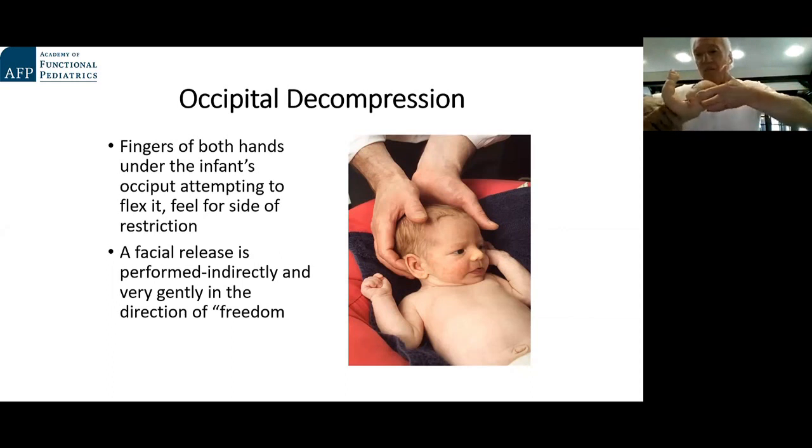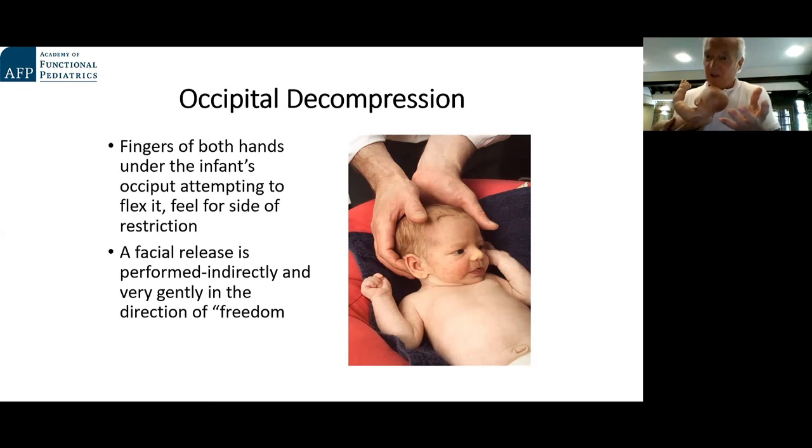And so when I'm feeling the restriction in the baby's occiput, my hands are under both sides. But I'm just going to show you my left hand because I need to hold the baby with the other one. And I'm going to flex it. I'm going to squeeze my fingers and the thenar together, and I'm feeling for pliability. Is the cranium flexible? Great. Compare this side to this side. That'll tell me whether the occiput is restricted.